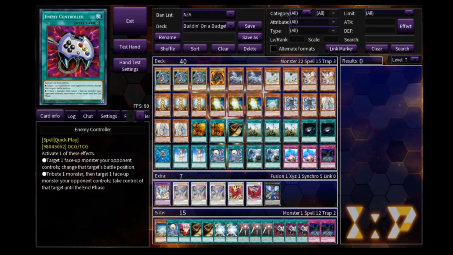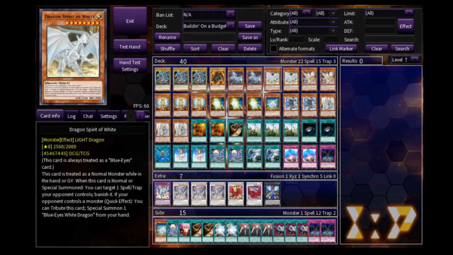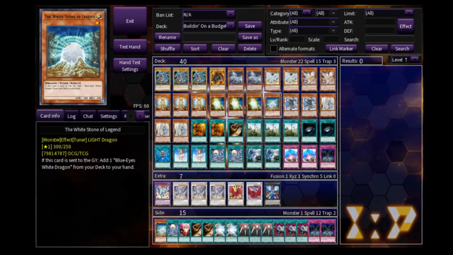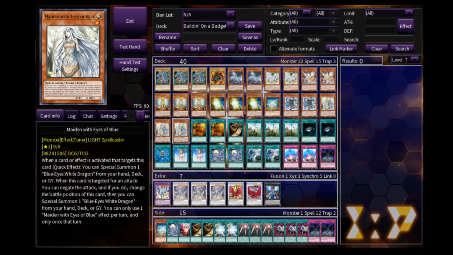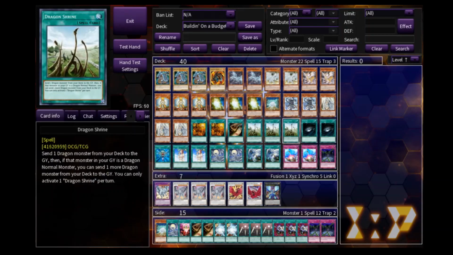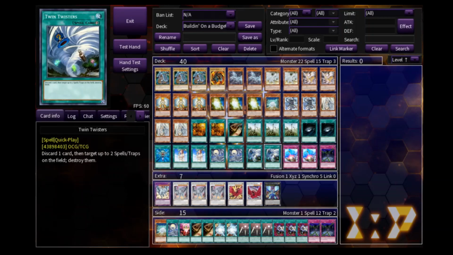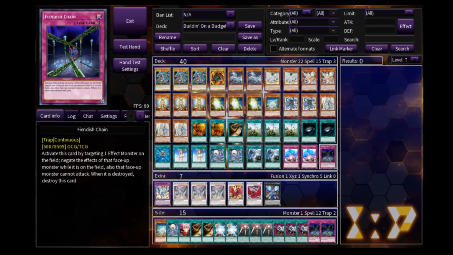So this week we're running 3 Blue-Eyes White Dragon, a Flamboyant Guard, 2 Blue-Eyes Alternative White Dragon, 2 Dragon Spirit of White, 2 Heretic Dragon of Tefnuit, 3 Honest, 3 White Stone of Ancients, 1 White Stone of Legend, 2 Sage with Eyes of Blue, 3 Maiden with Eyes of Blue, 2 Trade-In, 1 Cards of Consonance, 3 Dragon Shrine, 2 Dark Hole, 1 Monster Reborn, 2 Forbidden Chalice, 2 Silver's Cry, 2 Twin Twisters, 2 Compulsory Evacuation Device, and 1 Fiendish Chain.